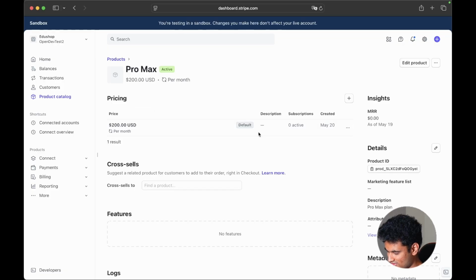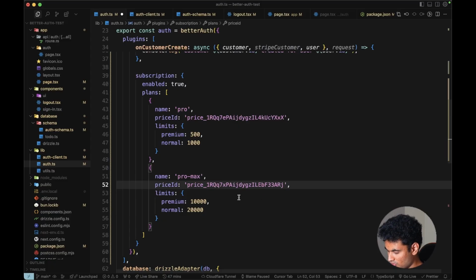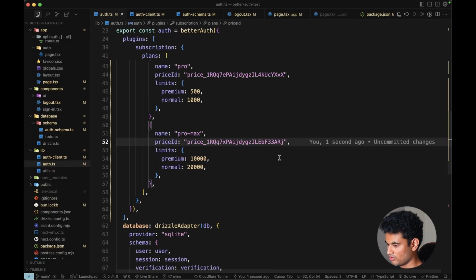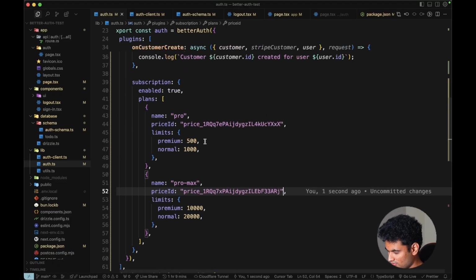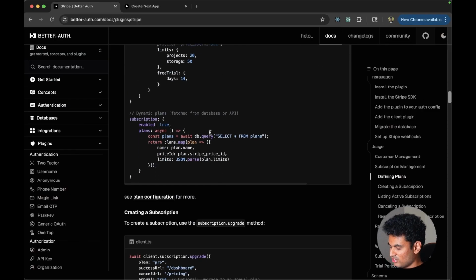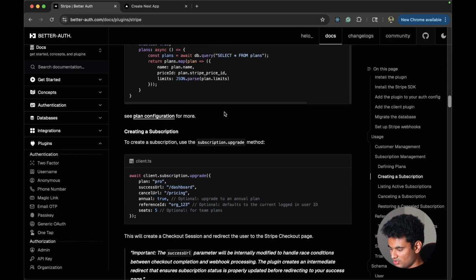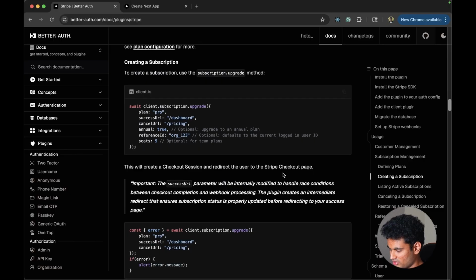Okay, so let's just copy the price ID from here and paste it here. Again, you probably should be doing this in an environment variable and not here, or maybe just pulling from a database or from a Redis instance. But yeah, this is done. What are the next steps? We don't need dynamic pricing, but if you have some kind of logic which states how much we are going to charge per user, you probably should be using dynamic pricing, but I'm not really a big fan of it. If you have clear subscription plans, you just add the product in the Stripe dashboard.